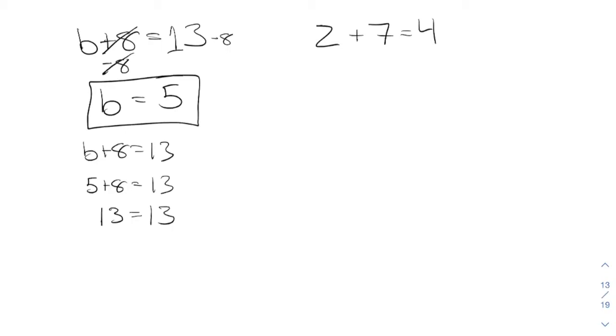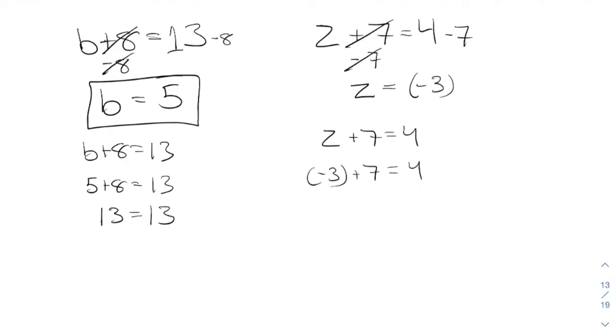Okay, so the operation occurring here is addition. So I need to subtract 7, the opposite operation. Subtract 7. Now I have the Z isolated. 4 subtract 7 is negative 3. Okay, so now I'm saying that Z equals negative 3, so I'm going to verify this. Z plus 7 equals 4. I'm saying Z is my negative 3 plus 7 equals 4. Negative 3 plus 7 is 4. So my answer is verified and correct. Z in this equation equals negative 3.